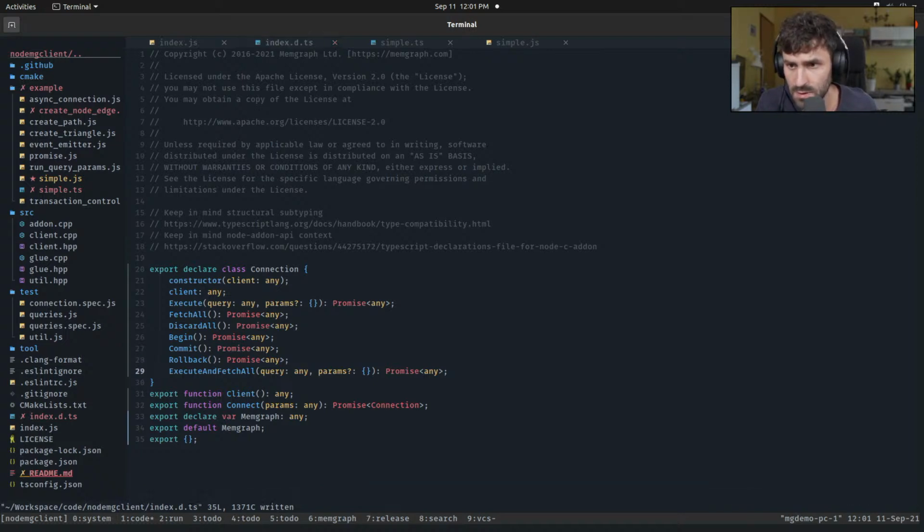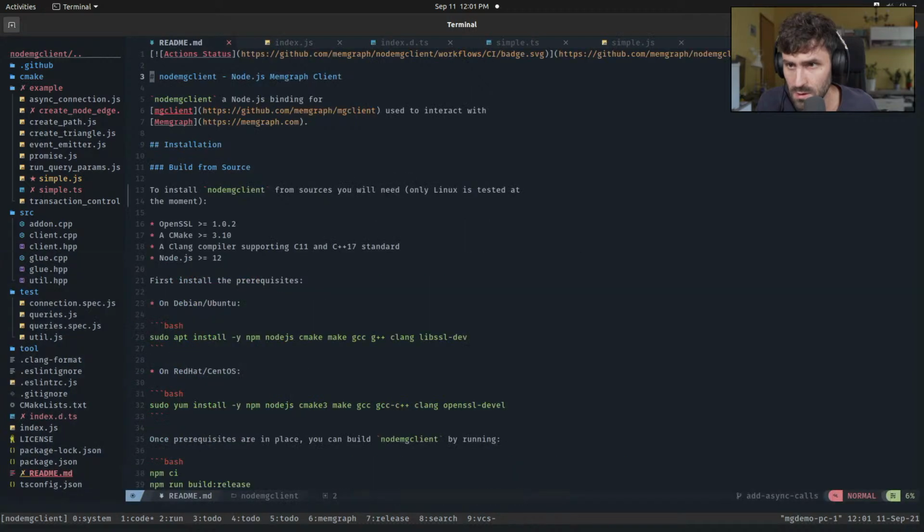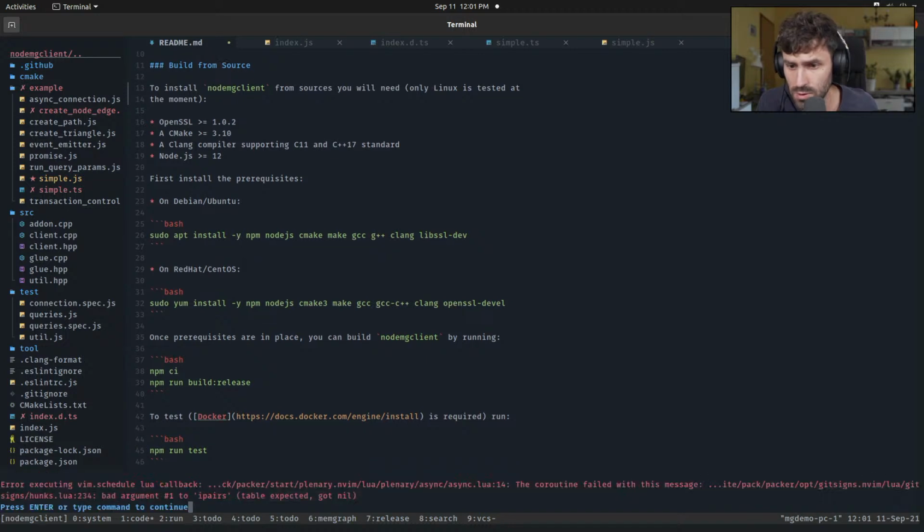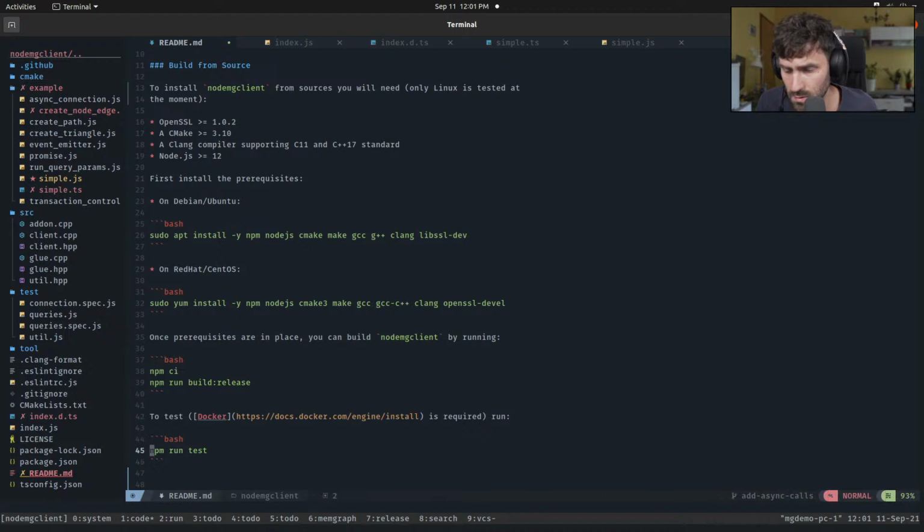That TypeScript I'll also add to the README. I'll add special notes to the README, but this is some kind of an error.